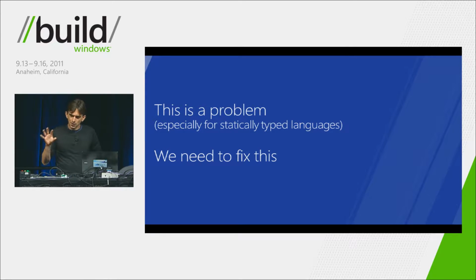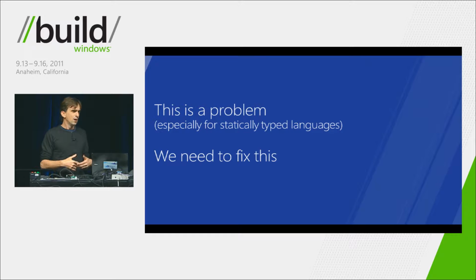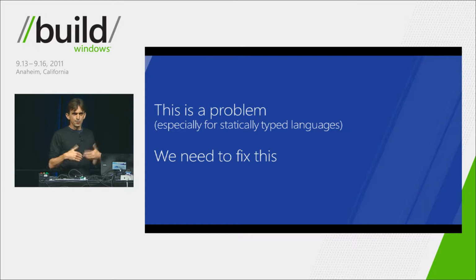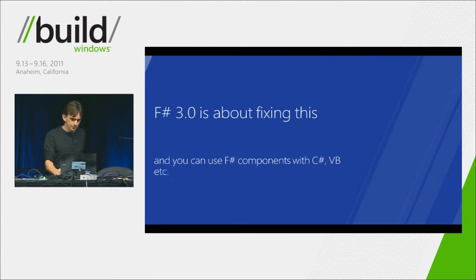And part of the point of what we're doing in F# 3.0 is that the fix is to change some of our assumptions about compiler and tooling and language architecture, and change some of our notions of what we think a library is. We can start to think about these information spaces as libraries we could use that are just part of our ambient environment, in the same way that the .NET framework is part of our ambient environment for programming. So F# 3.0 is about fixing this.